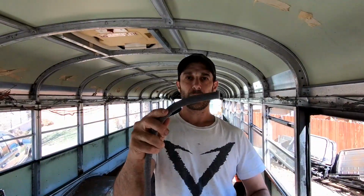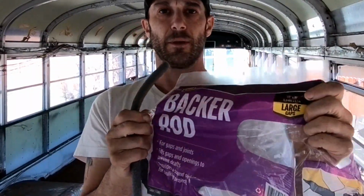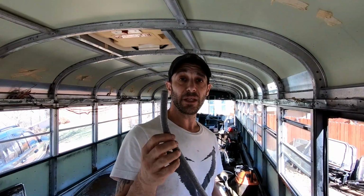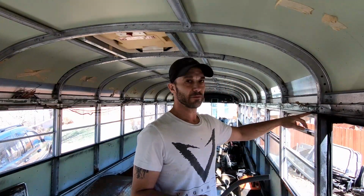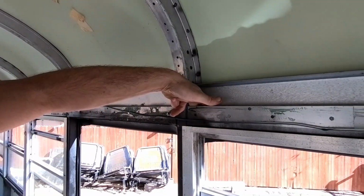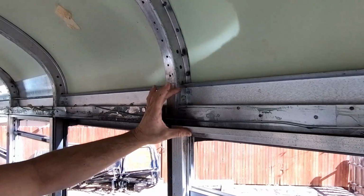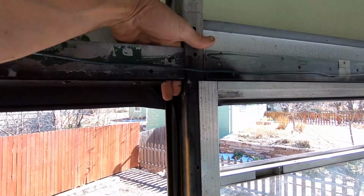Okay, so this stuff right here, it's called backer rod. It says to seal large gaps. This may be one of the smartest things I could do to seal up these windows. At the top of every single one of these windows, there's about a half inch gap. I mean, literally, from the bottom of the window to the top of the frame is about a half inch gap. This happens to be a little bit over a half inch. And inside here, inside the frame above the window, there's an opening on each corner that basically goes right outside. Without this being in there, there's virtually a hole inside every window. See right here?